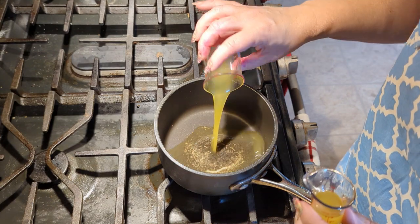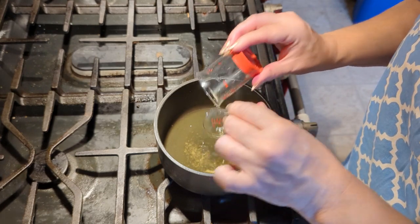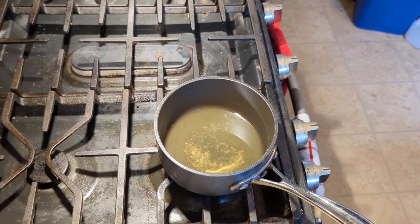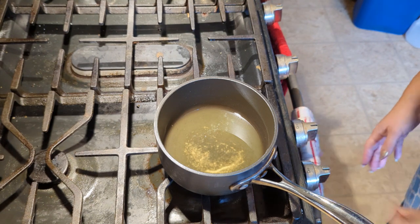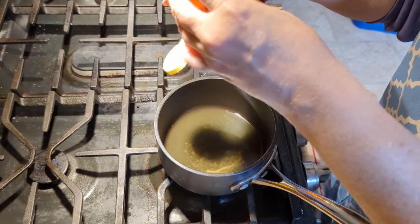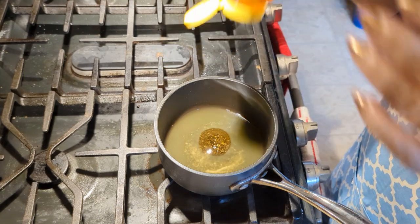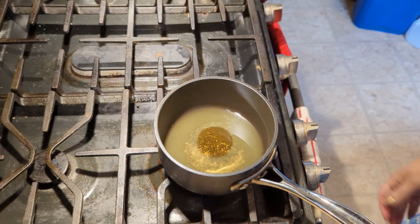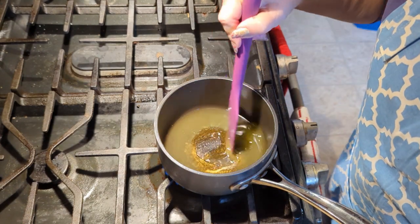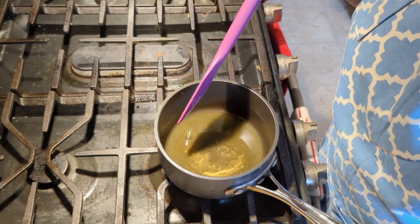Alright, we have 4 minutes left on our scones, so we are going to make our glaze. So we're going to take our 3 tablespoons and 2 teaspoons. Why can there not just be 4 tablespoons of clarified butter, which I still maintain could probably just be regular butter. And we're going to squeeze in about a tablespoon of honey. That's about a tablespoon. We're going to melt them together, which shouldn't take long as the butter is already melted. That looks melted to me.